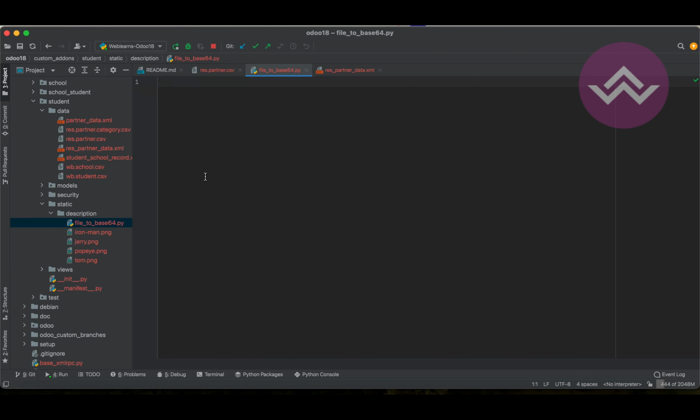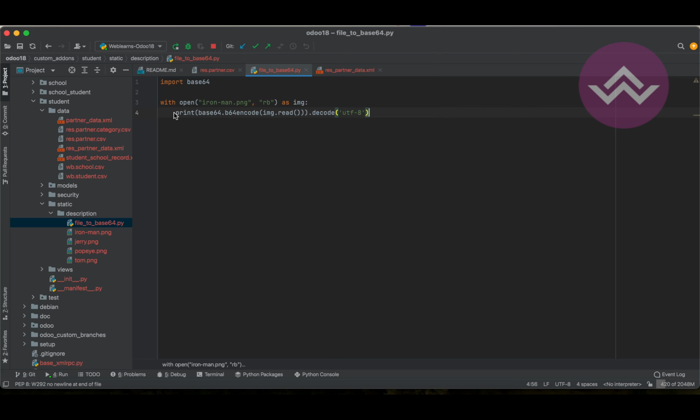Here we have to import base64, with open, let's say I want to open this ironman.png with read in binary format, as img, print base64.b64encode(img.read()) and simply decode utf-8.